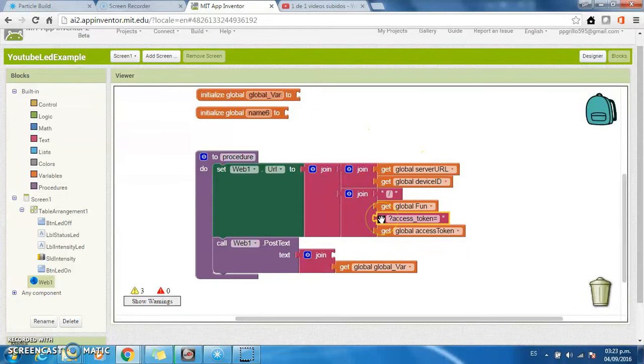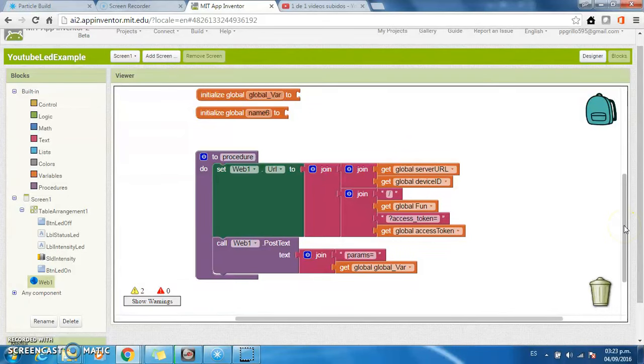And here, I'm going to put params, which means parameters, equals to the global variable that we are going to use in here. And that's it for the web component.